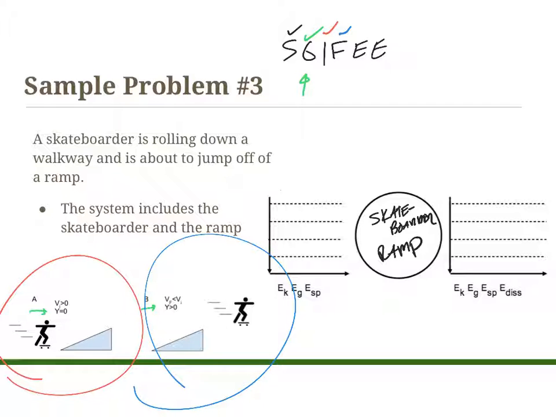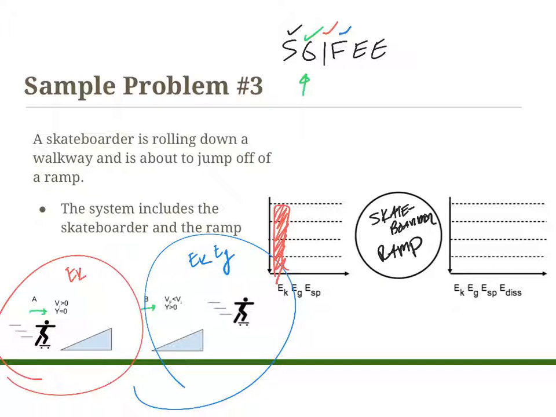So here, all that's going on for my skater initially is he's moving, so we're going to identify that as kinetic energy. And here, he's still moving, so we're going to have some kinetic energy, but we're also going to have a height change, so we're going to have some gravitational energy. So those two things have to be represented here. Now, I'm going to identify in my bar chart that the kinetic energy is going to fill all 4 bars. And that's all the energy that I have initially.